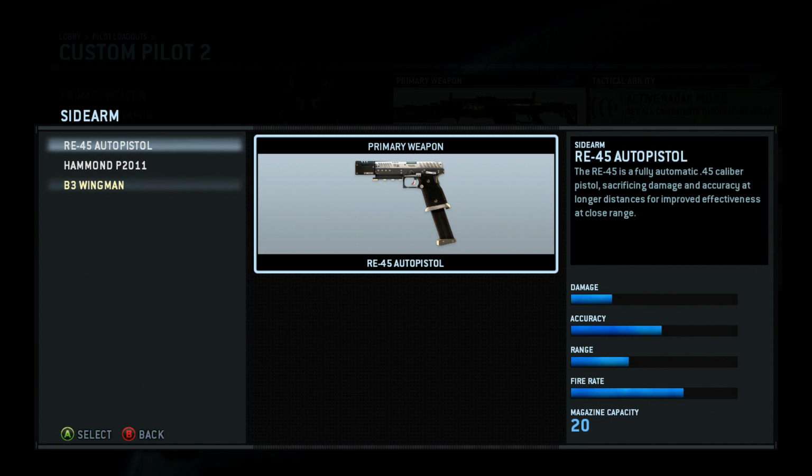Sidearms, these will be real quick. Auto pistol, piece of crap right here. This thing literally has a 20 magazine capacity, but the fact that it is fully automatic attracts some people. It looks like a G18 but a futuristic version. Oh, y'all, this is awful.